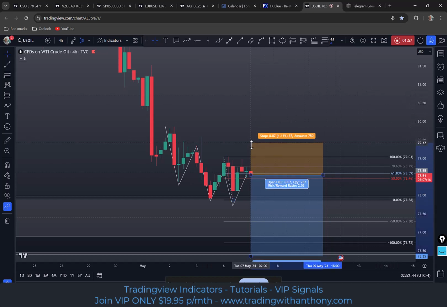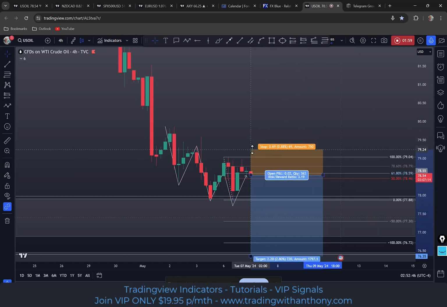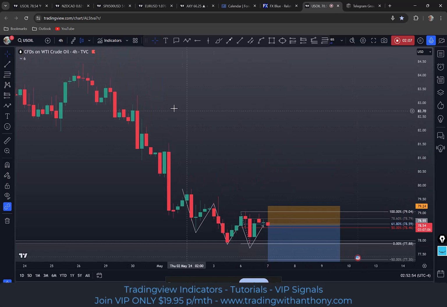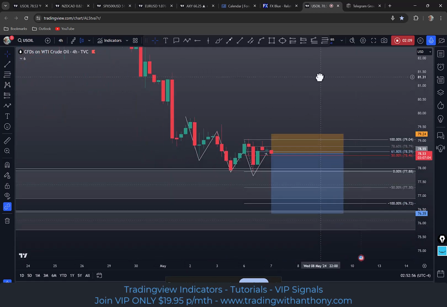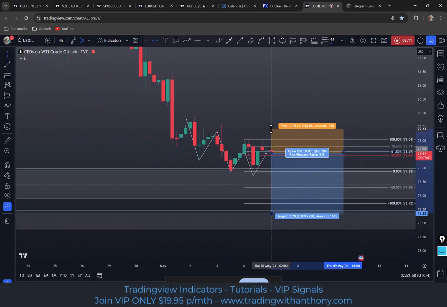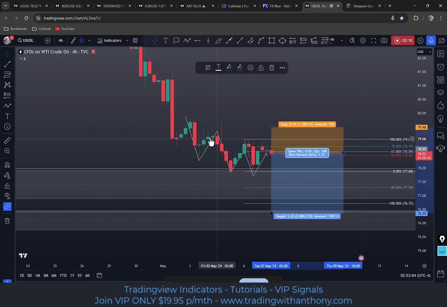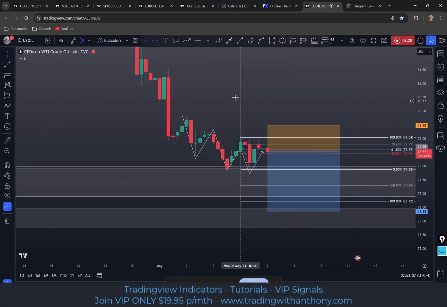I mean, generally, I'll go with a stop. It's up to you. You could go stop above here. It's a little bit tight. Understand that this thing can get a bit volatile. Look at this pullback up in here. So, something like that. Possibly get above this high here or something like that.